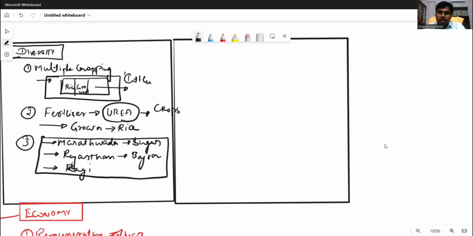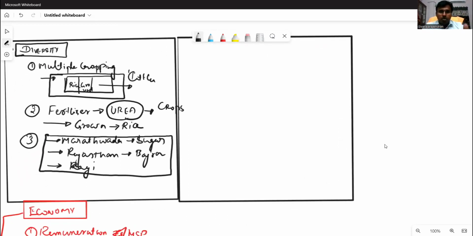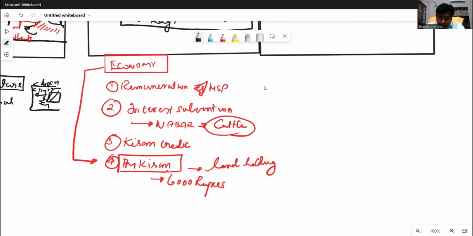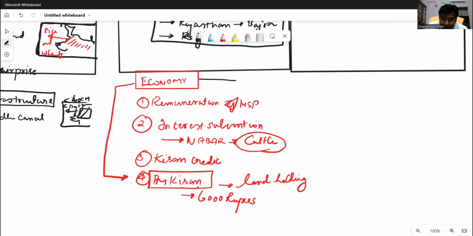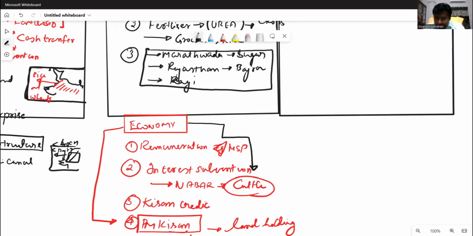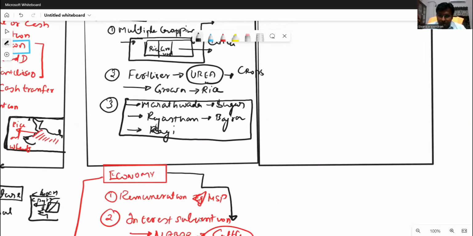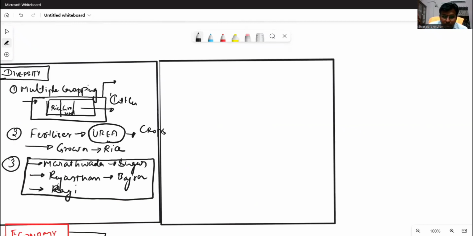Okay, material, when you go, we will be thinking about only those points. But Anna, whether these urea we can draw like this, or multiple cropping we can draw like this, when you are deriving out of these questions, you will derive these things. And you will, for example, maybe economy, you can have many other points as well, any other schemes as well. So you generate, and it is a very difficult task. But this is what this Acumen program should actually help you do.